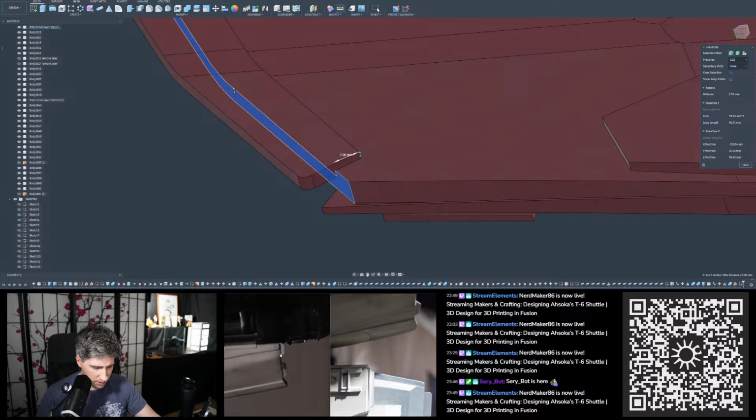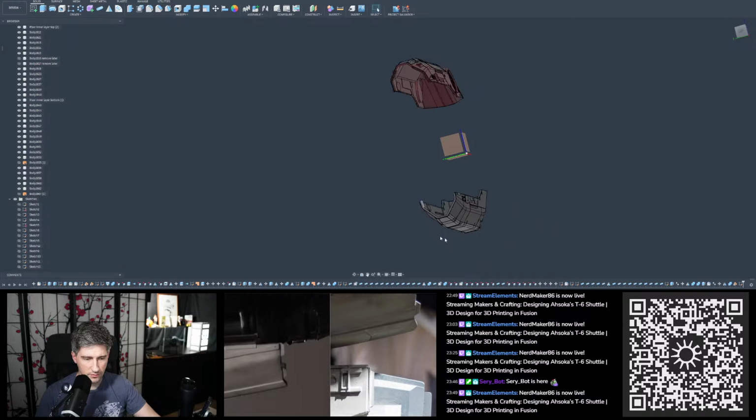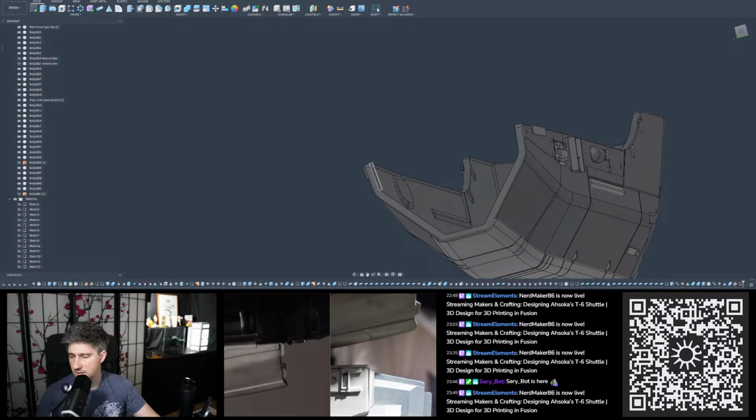Actually, let me check if there should be another picture where I can see how far those go inside. Or is it just for the upper one? I don't know. Let's see. Reference. Wait, not this one.